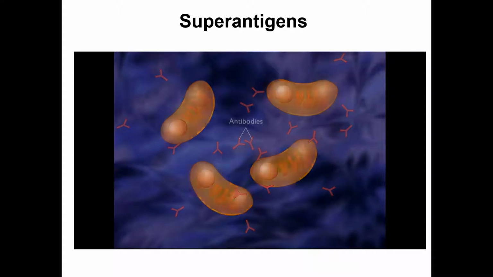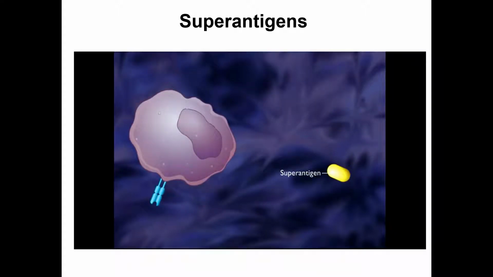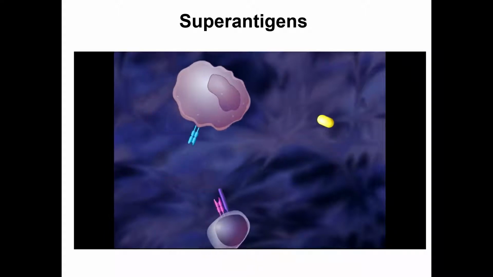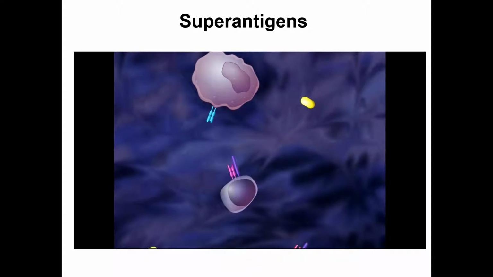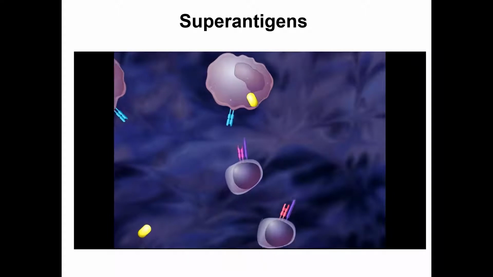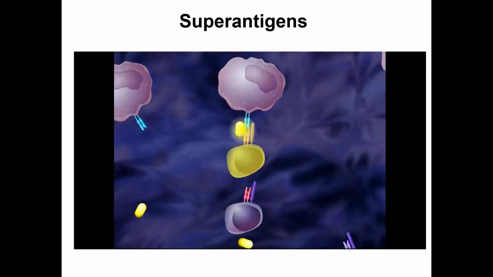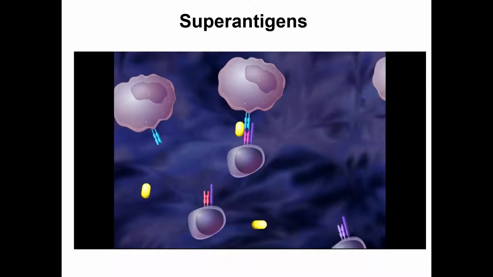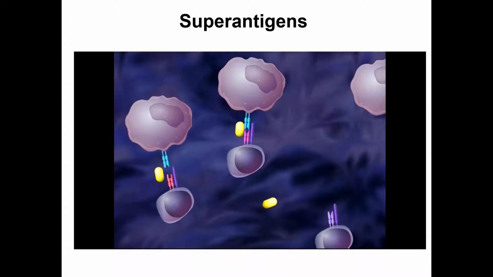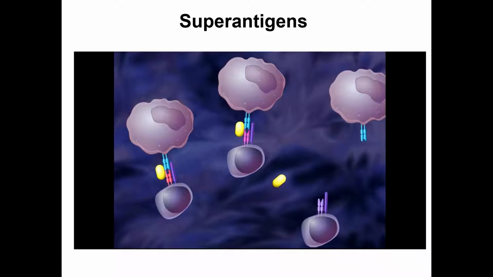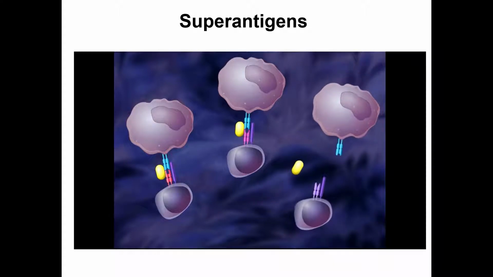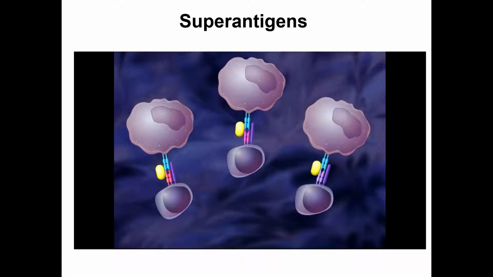Superantigens, such as the toxic shock syndrome toxin produced by Staphylococcus aureus, are not processed by antigen-presenting cells. Instead, they bind directly to the outer portion of an MHC class II antigen on antigen-presenting cells and to the outer portion of the T cell receptor of T helper cells. Rather than binding to only the cells specific for that antigen, which represent about 1 in 10,000 T cells, the superantigen binds without antigen specificity to as many as 2% to 20% of the T cells. This results in stimulation of many T helper cells.